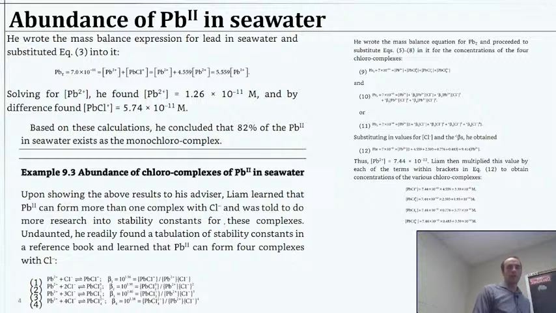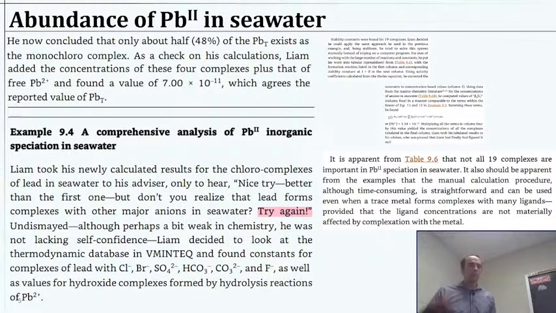And he learned that, oh, well, you can have more than just one Cl complex, right? So it can be multiple ligands attached. And so he's told to do a little more research about these other complexes. And so he goes on and finds, all right, well, now we have 4 versions of the chloride. And he goes on and does more mass balance, and so he continues. Okay. He puts all that together and he says, oh, okay, only about half, 48% of the stuff exists as that monochloro complex.